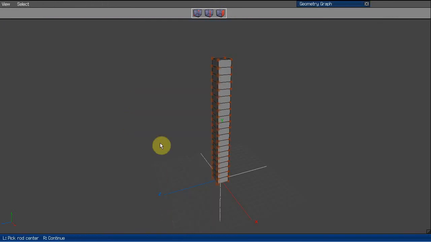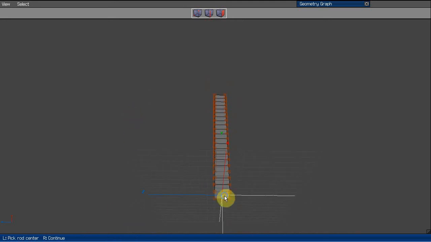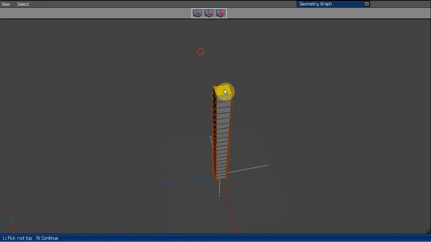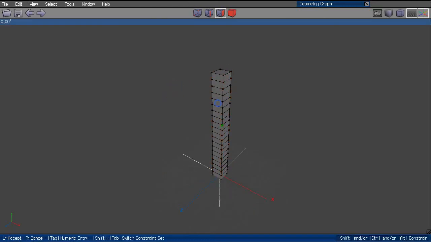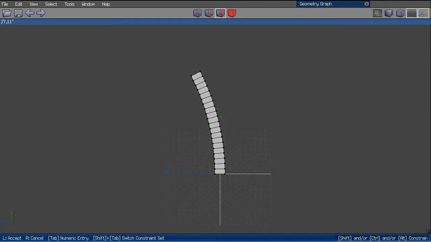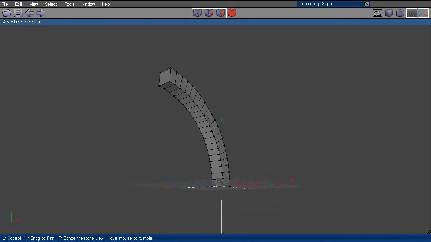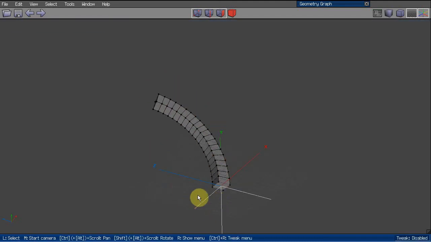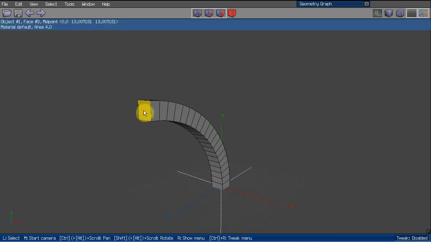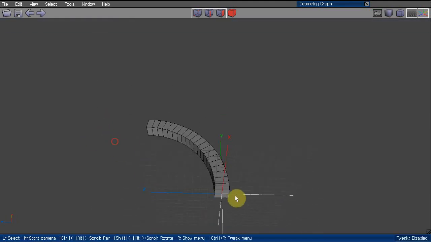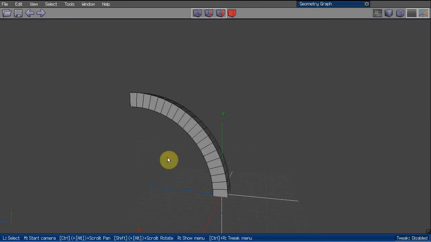So let's do it again. Rod center, this time I could pick again the bottom face. Rod top, and this time I'll pick the top face of the geometry. And when I pick the bend normal, let's align the view to X. Let's use the shift key, hold down the constraint to get 15 degree angle increments. You can see on the top left that the 90 degrees correspond perfectly to a 90 degree change in my geometry, because it's calculated, évidemment. It's a computation between the rod center and the rod top. Okay? And as I said, the rod center isn't bent at all. Okay, so if you have further questions, see you on the forum.